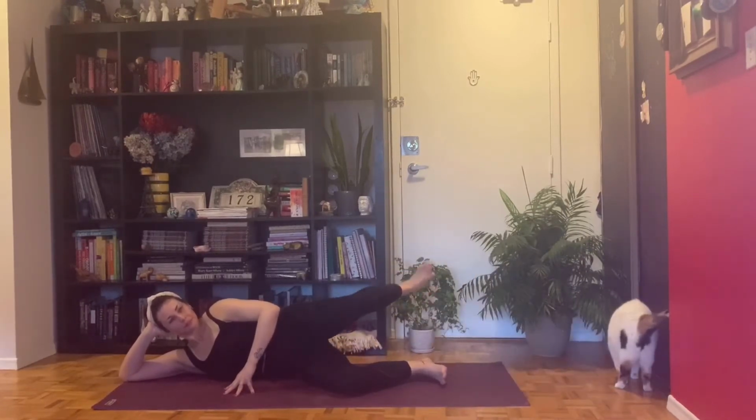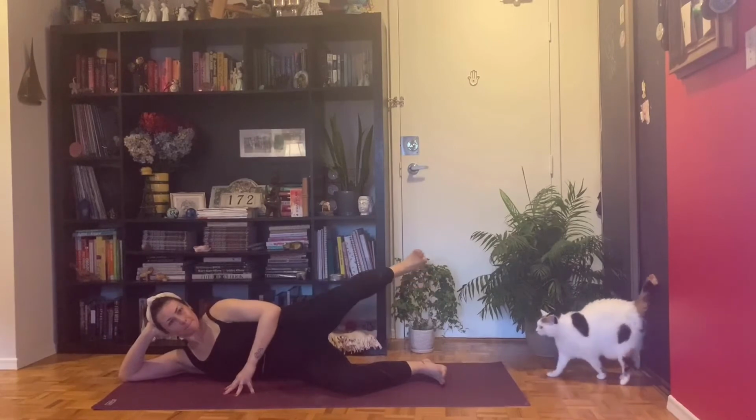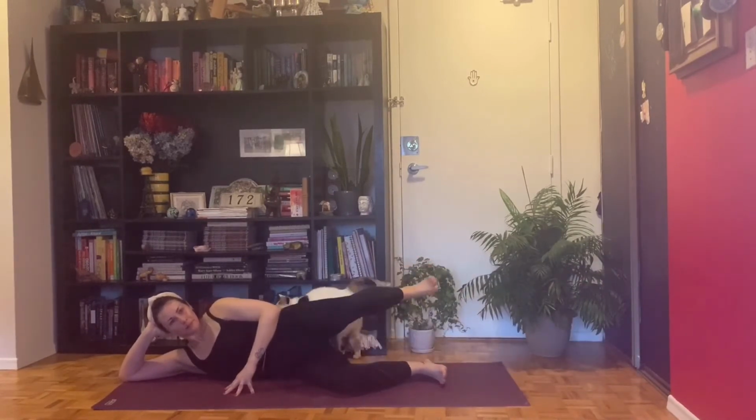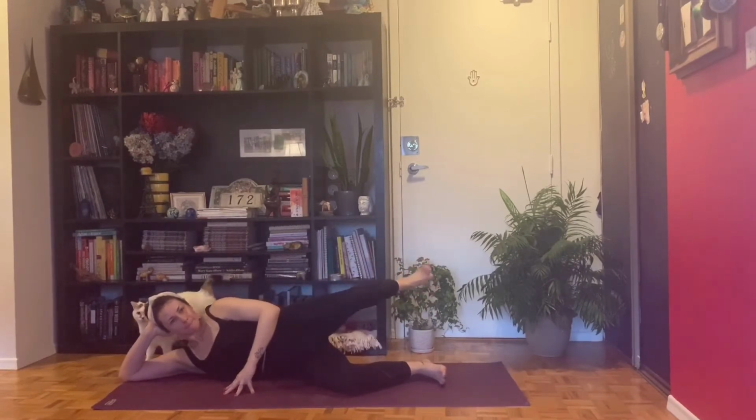Pulsing your leg up. Again, you could always turn your knee down a little bit, so finding a bit of internal rotation through that top hip, if that serves you. If that doesn't feel like it's working today, then keep your thigh parallel to the earth and take the tiny little lifts.